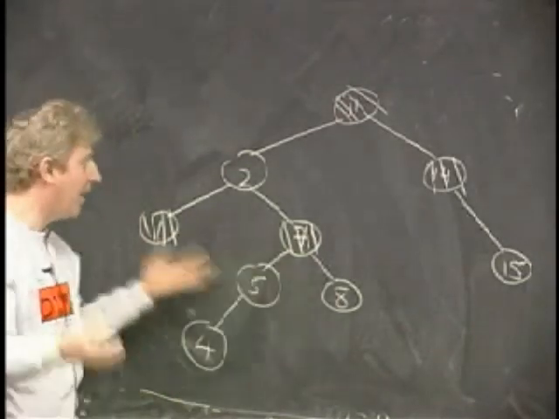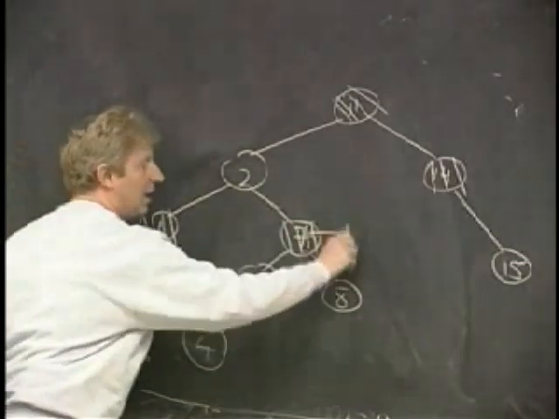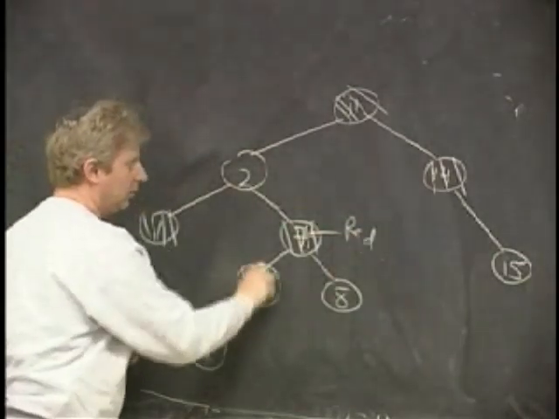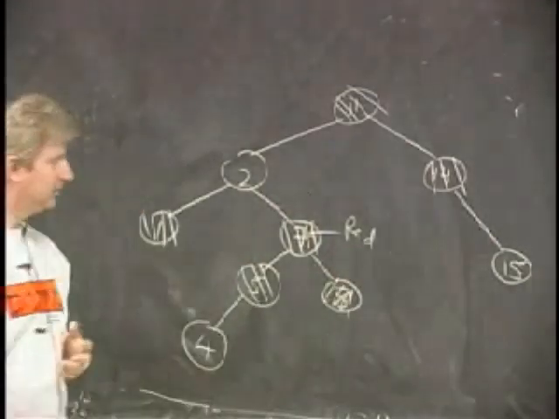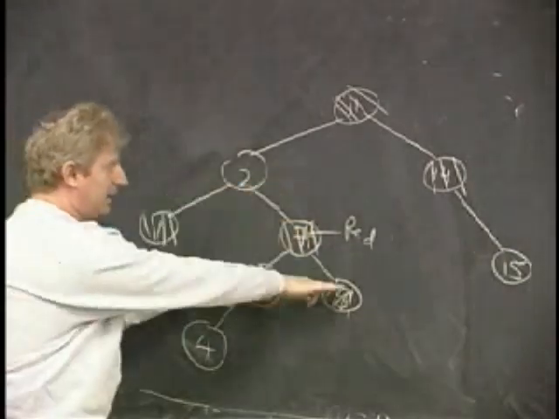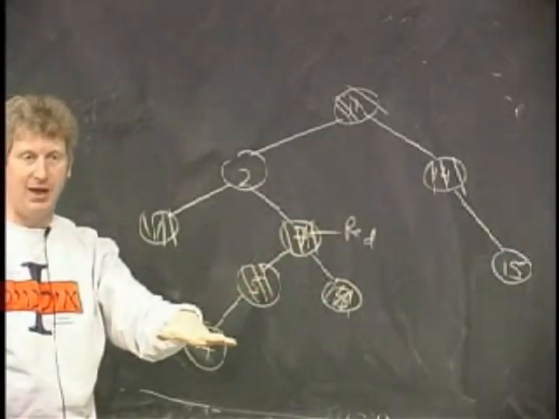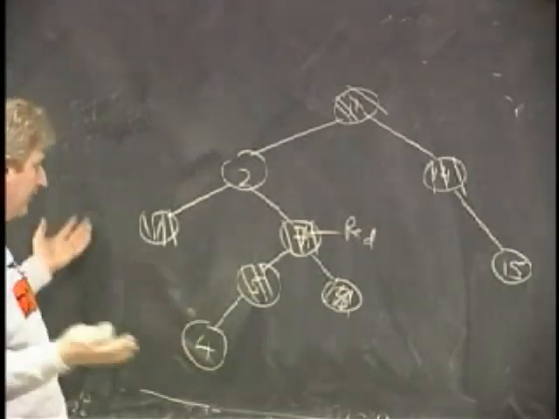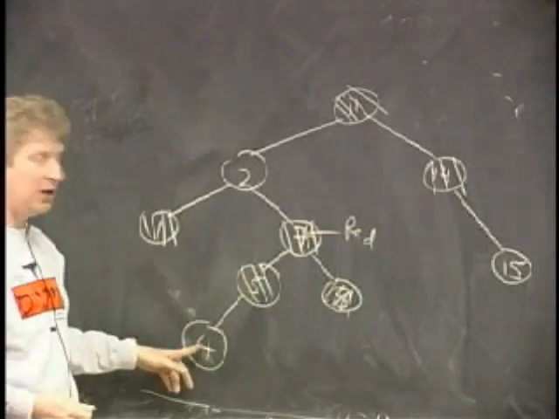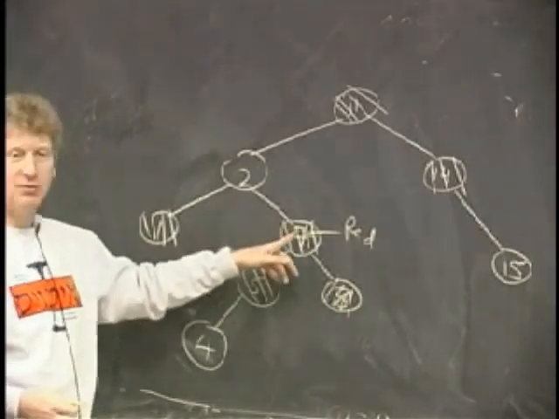Well, here, it's red now. How do we fix this? It's not so tough. Here's what we do. Change this to red, and change these two to black. What just happened? You just took this black and shifted it down. So none of the black distances have changed. But all the reds now have black children, and this guy doesn't have a red parent anymore. You changed his daddy, and you changed his granddaddy.